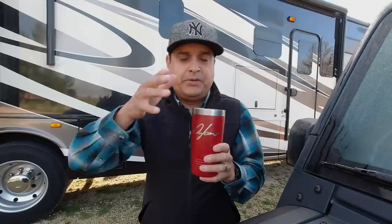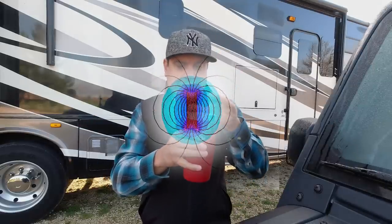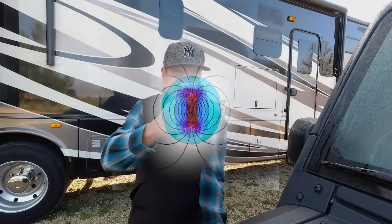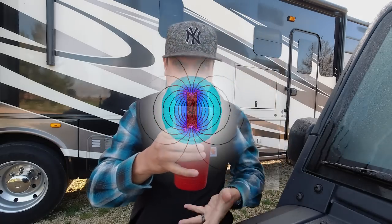So if you go back to the little pictures we were showing before, if the magnet is longer, then the magnetic field will extend further beyond itself, right? If it's shorter, everything is proportionate, so everything is shorter, right?